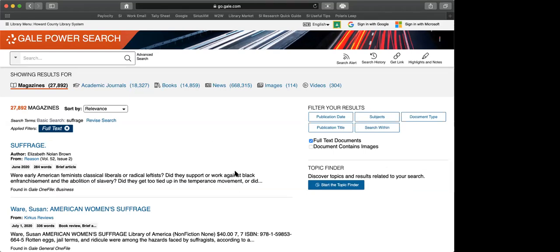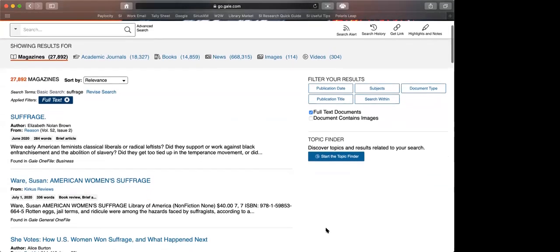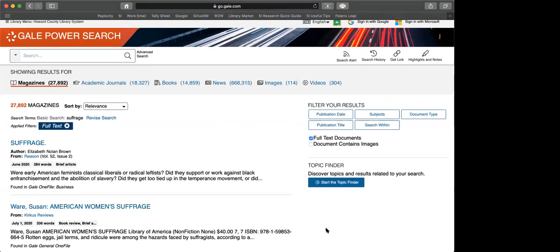And the next thing that I want to highlight for you is maybe you're not sure what it is that you want to explore about the term of suffrage. Maybe you think you want to do that for your History Day project, but you're just searching. This can be a great way for you to start exploring suffrage or whatever term that you enter into the search topic.